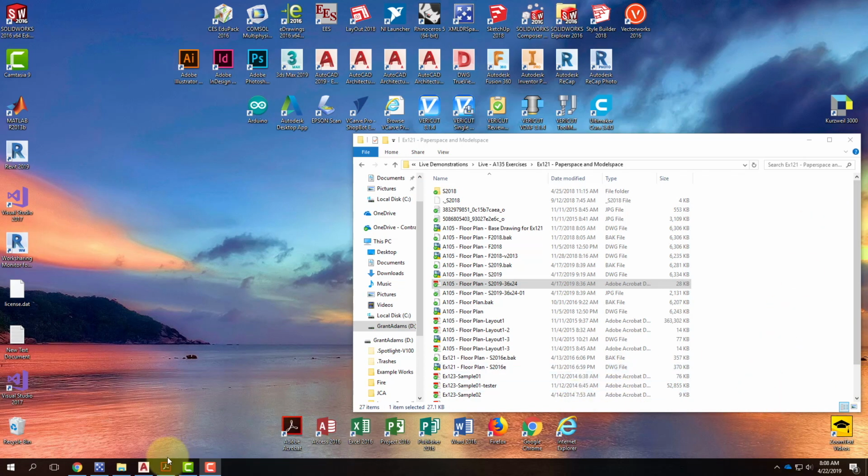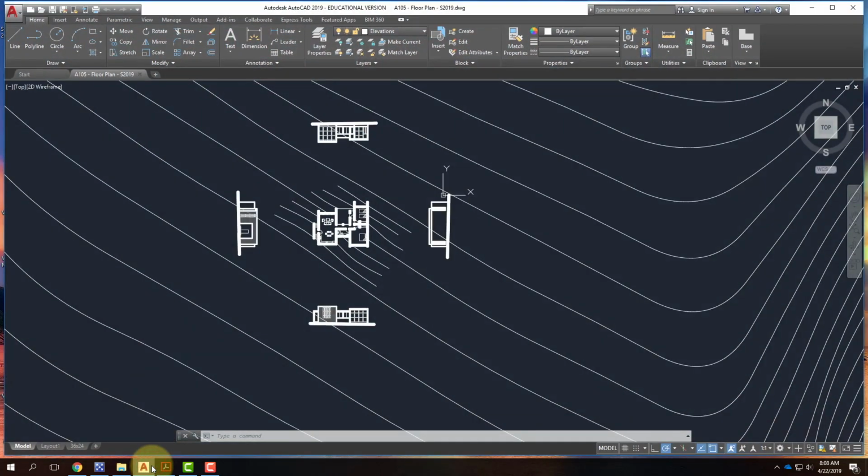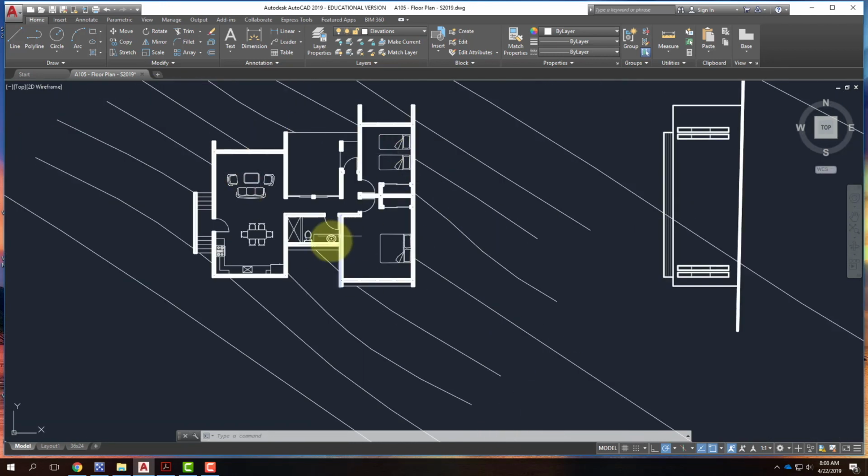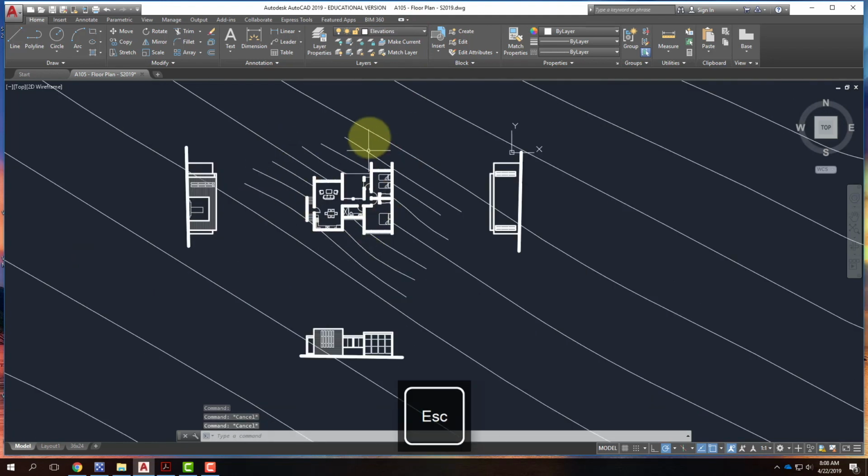So I'm going to start back where we were last class with AutoCAD. I'm going to go through the process of creating the PDF again, and then we'll take that into Illustrator, and I'll start to show you the process through which we're going to make and enhance our drawing. So I already have my drawing complete here. I did add a few extra lines. This line, I think, was on the wrong layer. Yeah, so I'm going to fix that right now before I move forward. There it is. And I added a few extras just because it looked a little bit better. And that was just for visual purposes.